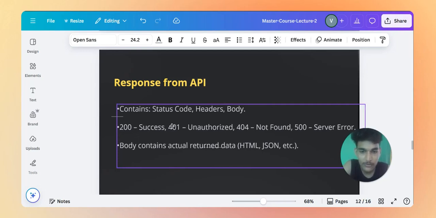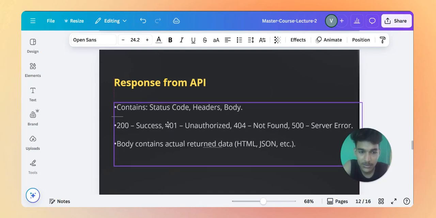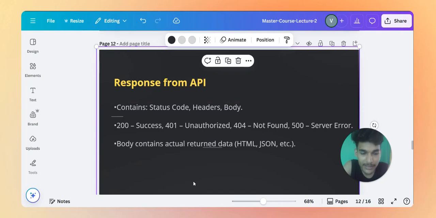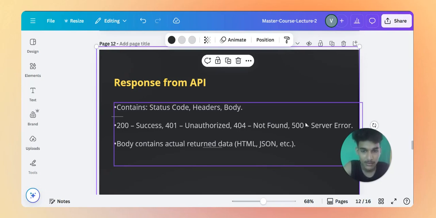If you got a 401 code, then it is unauthorized. It means you are not authorized, or your bearer key, or you can say authentication token, is wrong. And if you got 500, then it is a server issue, a backend issue. There is no fault of yours, it is a backend issue. These are the three main errors or responses from an API.